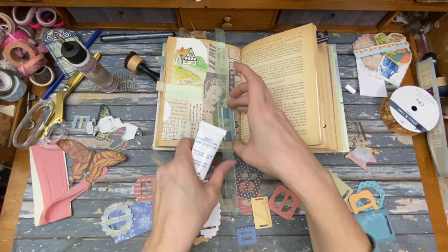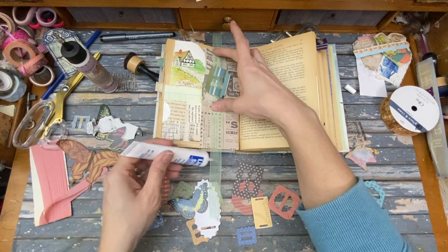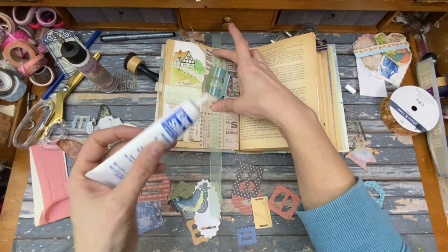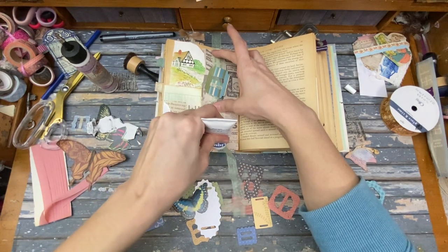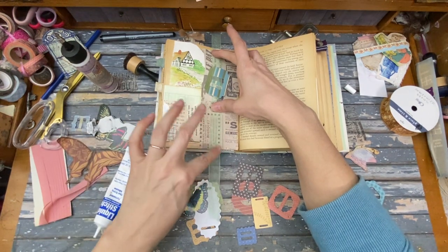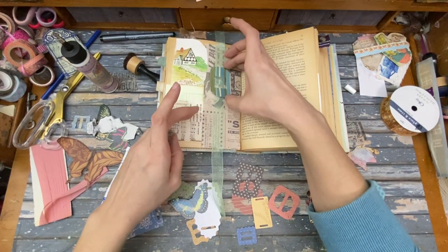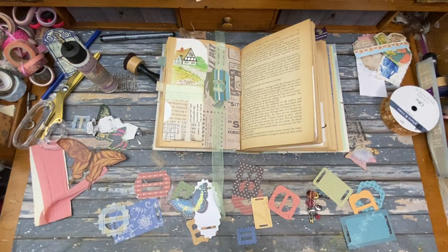Too much is better than too little — that's the theory I'm going with right now. This is a liquid stitch stitchless sewing permanent clear dry adhesive. You can get it at all your crafty stores, especially like Joann's — that's where I got mine. I'm pretty sure you can get it at Walmart too. Okay, we're gonna leave that for a minute and let it set a little bit.